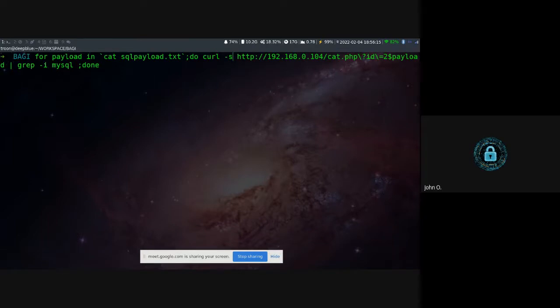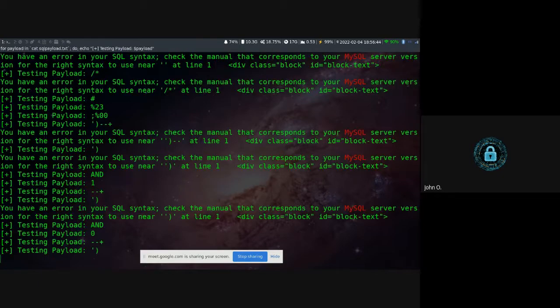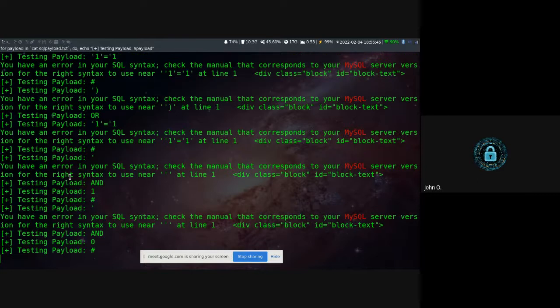Then for every payload that we're doing, we need to maybe print it out. So we're going to echo the payload being used. So we're going to do something like testing. So let's show you how this kind of works. Testing payload, and I do this. Then I do percentage payload that I'm using. Then I do that. Then I do semicolon, and there we go. So this is working very fast, but you get the point.